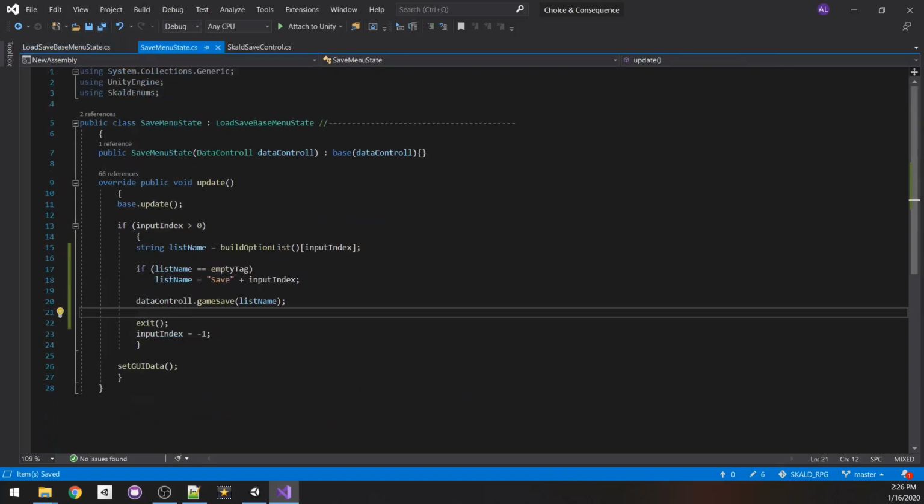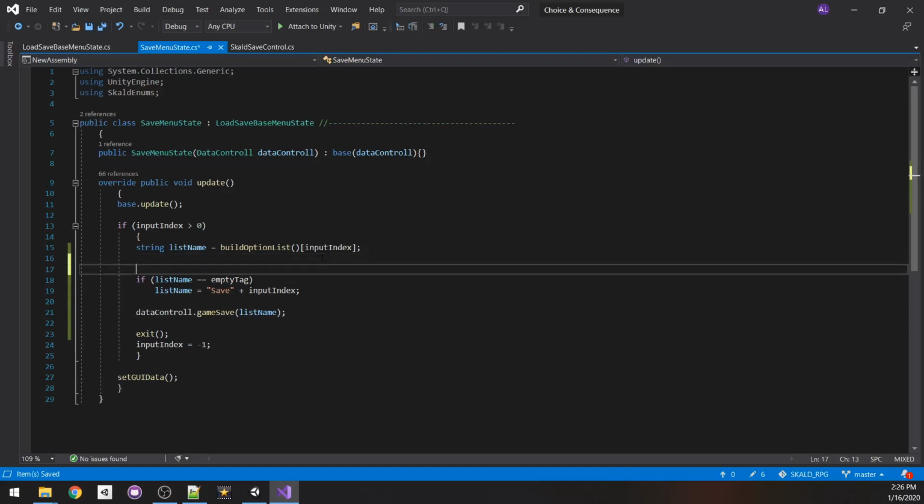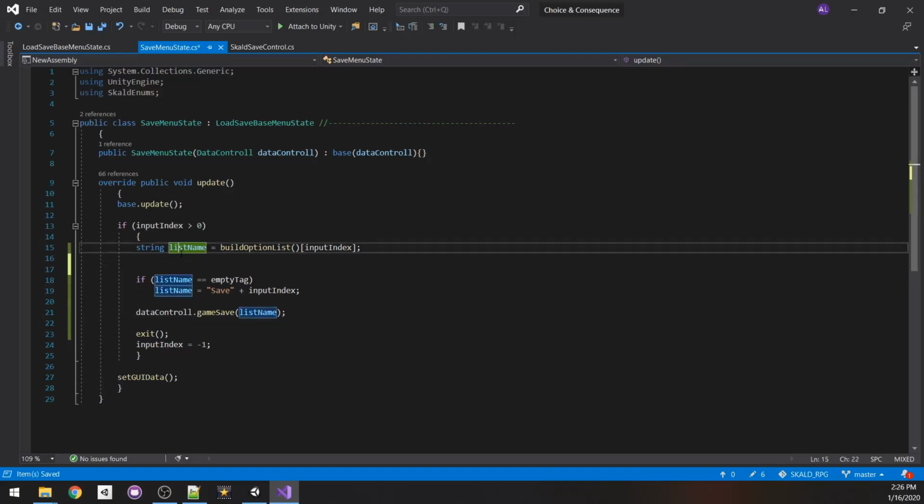So now let's go back to the menu state. Let's have a look here now. I think what we have to start with is that we have to assume that no matter what the list name is now, we're always going to update it.